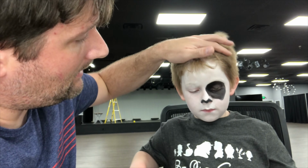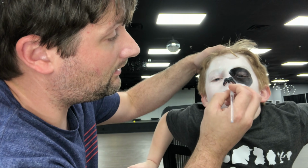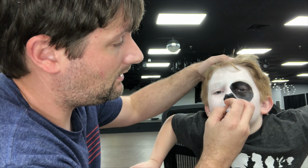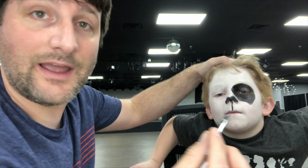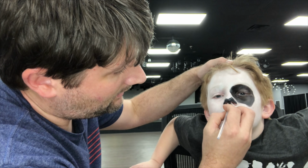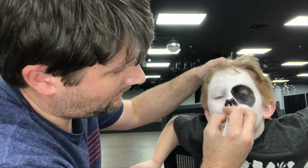Okay, now we're gonna go right down the center here, right in the middle of the nose, down to his lip. Okay, now watch. And see how that makes a nice straight line? It's very good. Now that we've done that, we're gonna fill that in just a little bit more so that we've got it nice and connected.